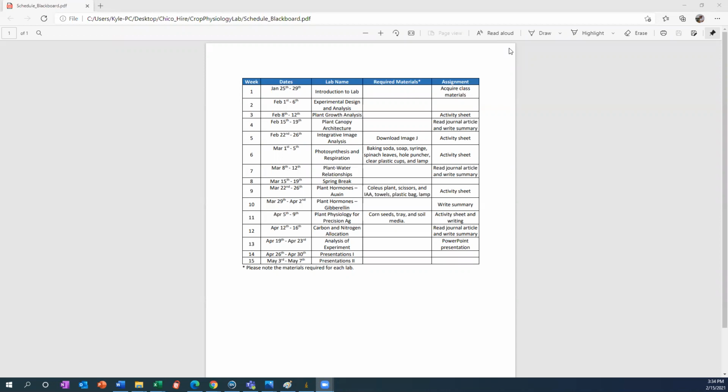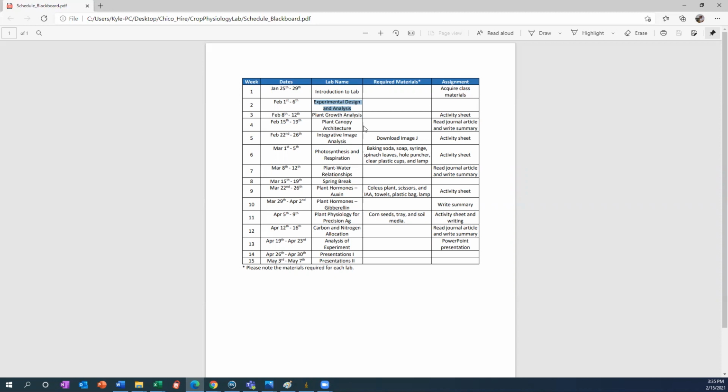This week, we are starting the ImageJ activity. We will learn this new software, ImageJ, offered through the National Institutes of Health. But the work that we'll do in this activity sheet really requires you to have mastery of the material presented in the experimental design and analysis form from week 2. So make sure that you have those Excel analyses done. Make sure you can make a bar graph, do a scatter plot, and calculate some means and differences.